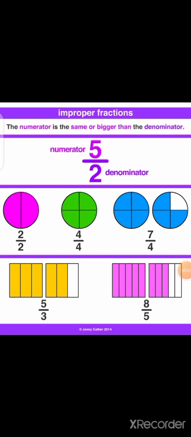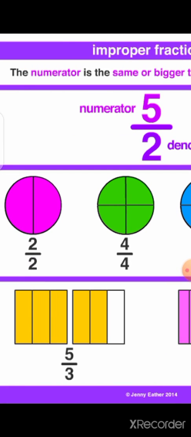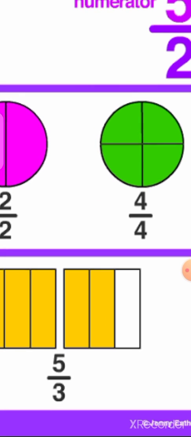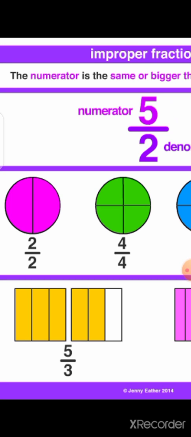If you look at the next figure, it is divided into 3 equal parts. There are two figures, both divided into 3 equal parts. If you count the shaded parts, these are 1, 2, 3, 4, 5. 5 parts are shaded, but out of 3. Can you write 6? No. 5 parts out of 3 equal parts. So it means this is improper fraction. 3 out of 3 is shaded in the first one. In the second, only 2 parts out of 3 are shaded. 2 over 3 is shaded. It means we can say it as 5 over 3 or 1 whole 2 over 3.